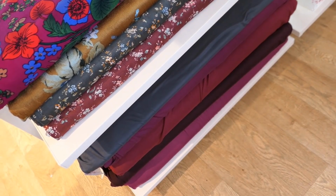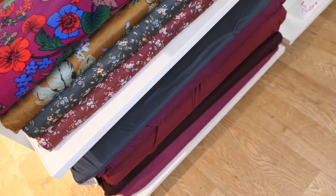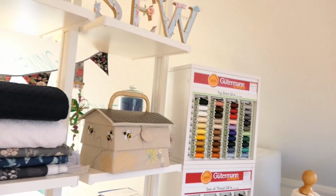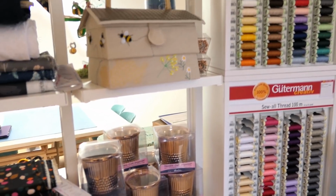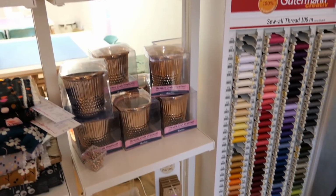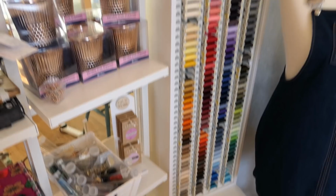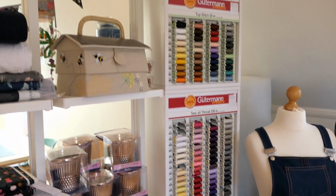And then under that shelf, we've got our drapey plain viscose jerseys. So they're all solid colours. Someone on here asked me why we call them plain and said we were doing them a disservice, which is very true. Solid colours is much better to say. But I think in the UK we do tend to say plain.